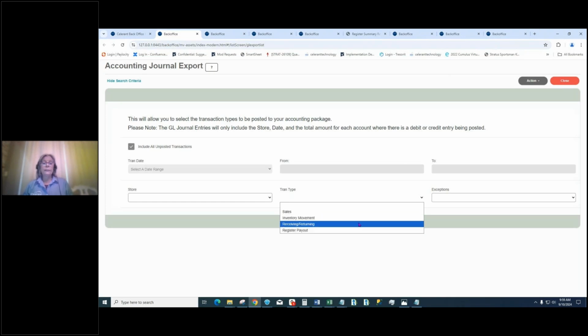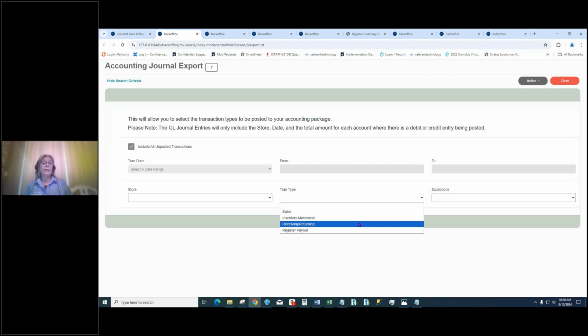Then under receiving and returning, this is the one where we were talking about if you use inventory with departments, so store and department, this is the journal entry that you would create that moves it into inventory and puts it into the clearing account. If you use that, it will show up.